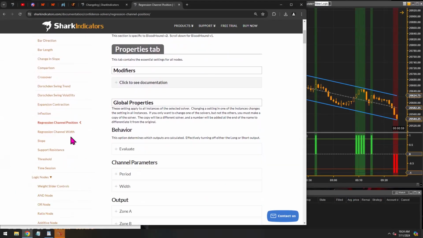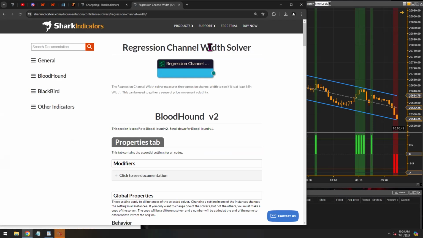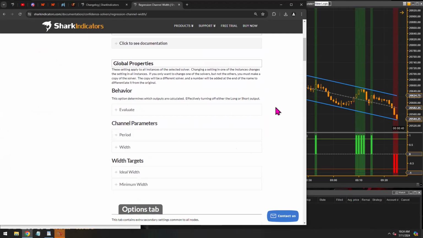And let's see here. All right, so next one, the regression channel width. So the regression channel width is basically a measurement of volatility here. So if you are using the regression channel to trend trade, then verifying the width of the channel means that there's enough volatility, right?